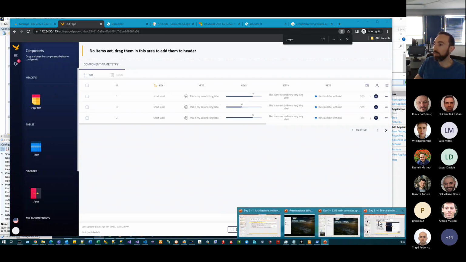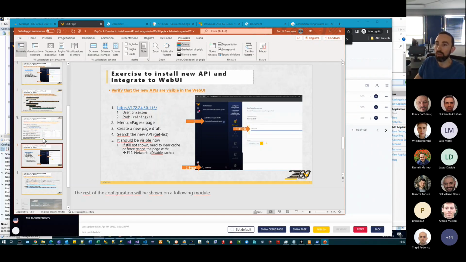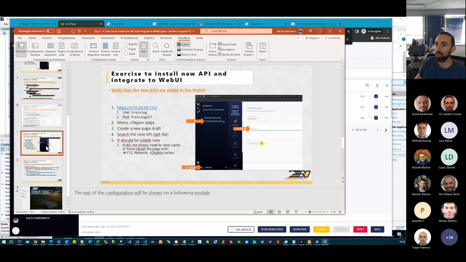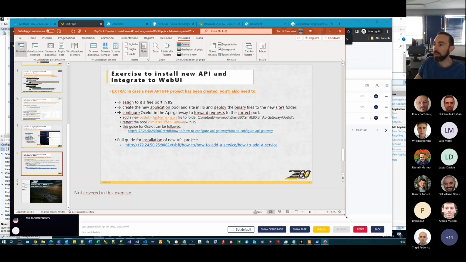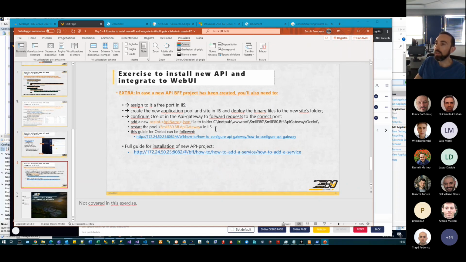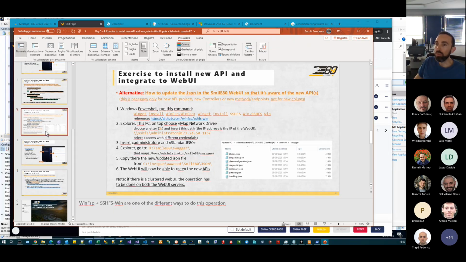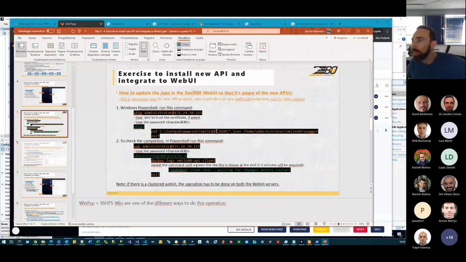We follow the instructions. This is a process that also has to be done in a project if you need to add a JSON, you need to add an API to a web UI page. Sorry, I skipped two forward in the slide.